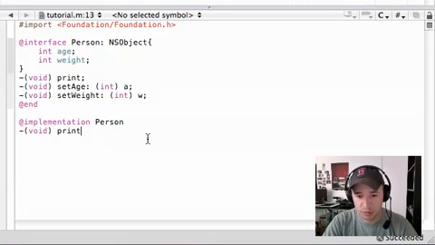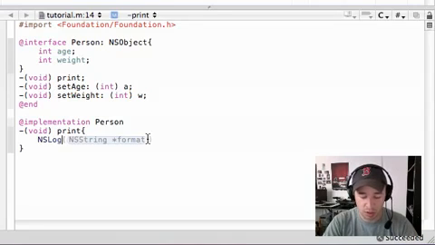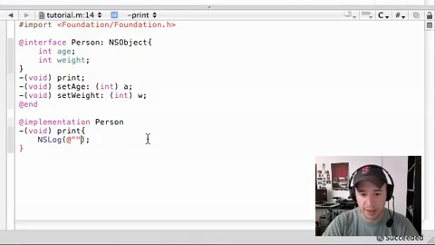Now in order to build the method body, go ahead and put curly braces, and inside your curly braces is the instruction of whenever I use this method called print, what do I want to happen? Let's just go NSLog, which means print out on the screen, and then put @ in quotation marks.